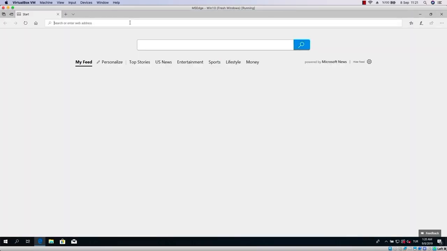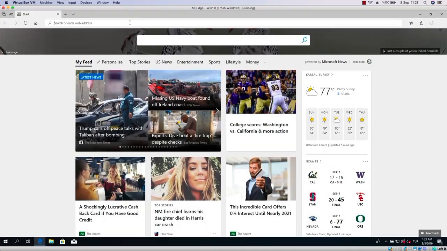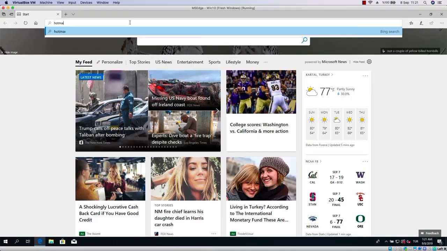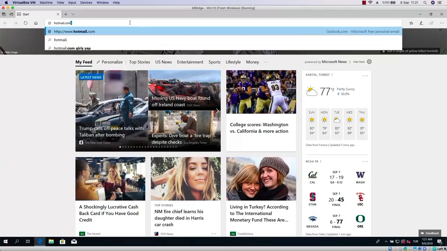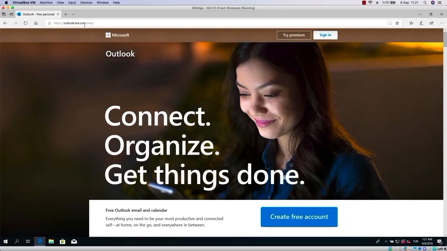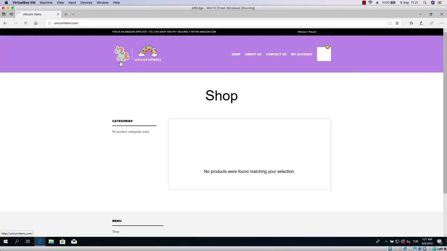So if I go to hotmail.com, for example, I believe it's not going to work because we're not going to downgrade it to HTTP, since we haven't initialized the HSTS hijack caplet, right? If I go to hotmail.com, as you can see, it starts in HTTPS mode. So either you go back and run the HSTS hijack caplet and try one more time, or you can just try it with any HTTP website like unicornitems.com. So let me go to unicornitems.com. You can try with other HTTP websites as well.